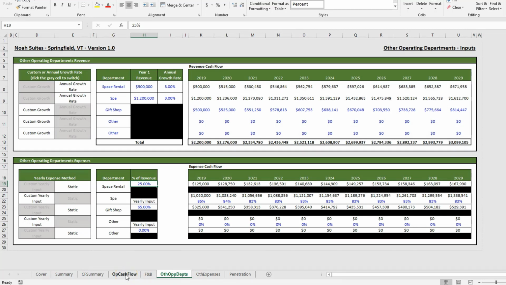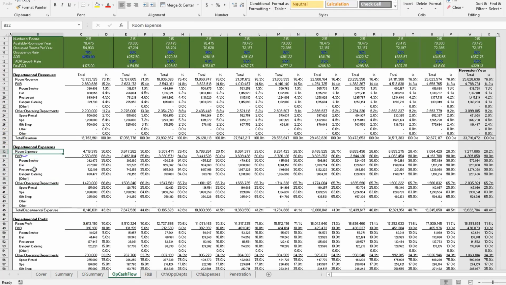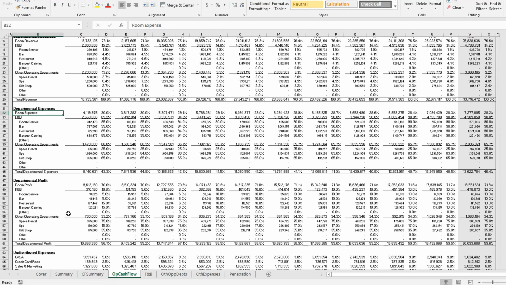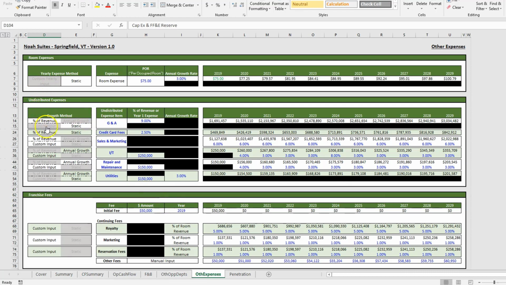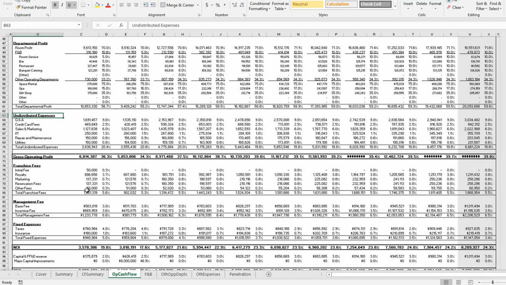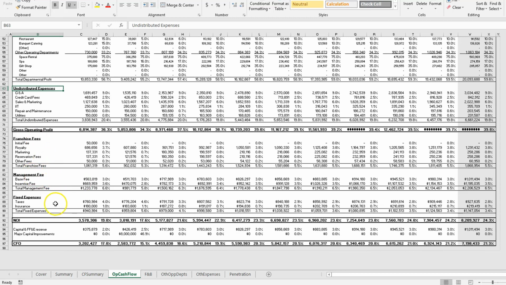So remaining is still our room expense, so we're capturing that. And then we are going to go through our undistributed expenses, which is all in this section. And then our remaining franchise fees, management fees, fixed expenses, and our CapEx.